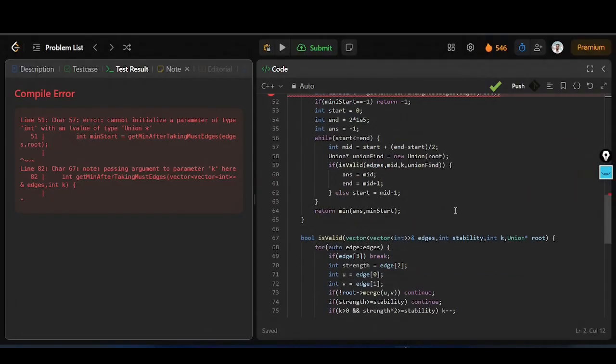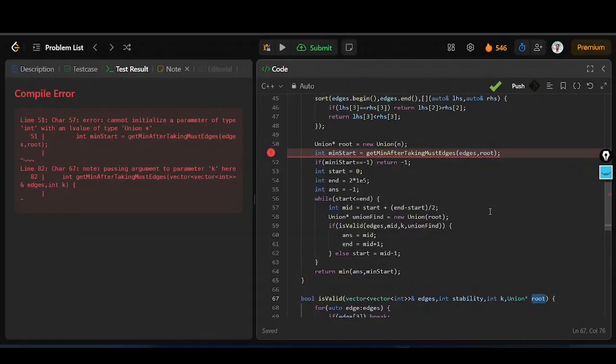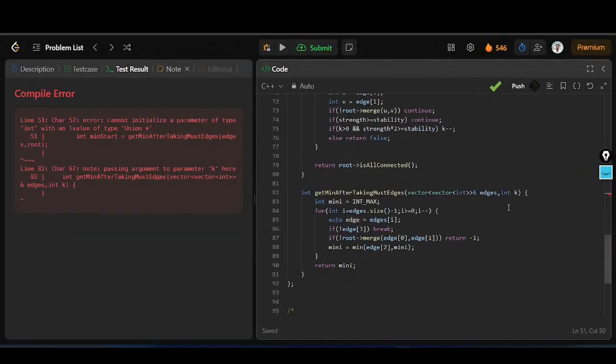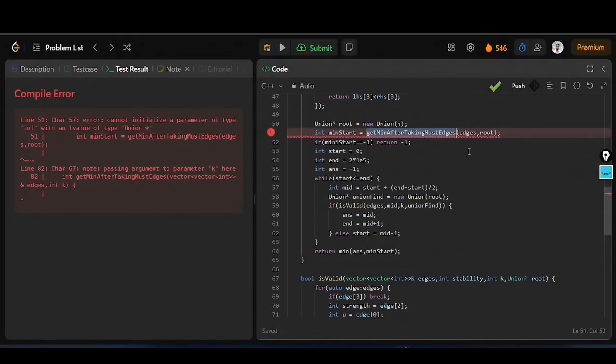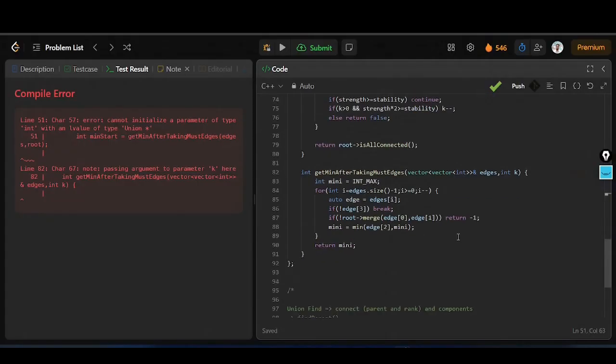I'm passing the union root to this guy. Okay, not bad. I need to pass k as well, I think, or I don't need k.